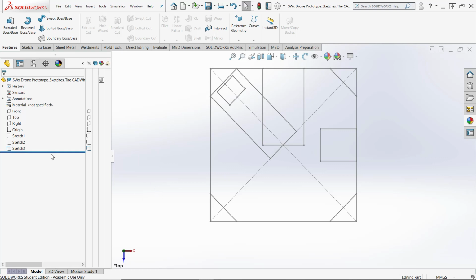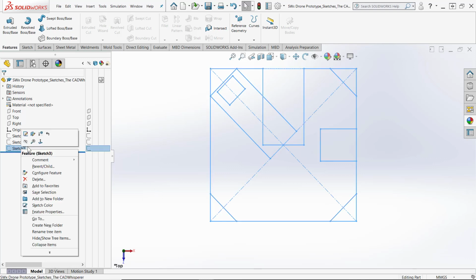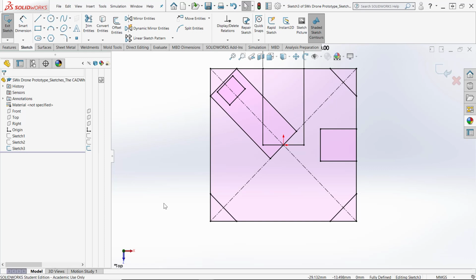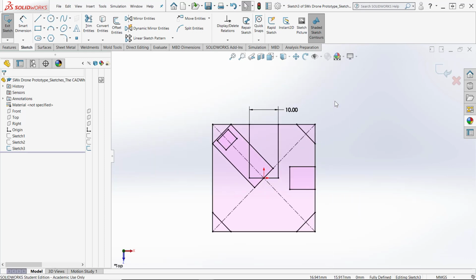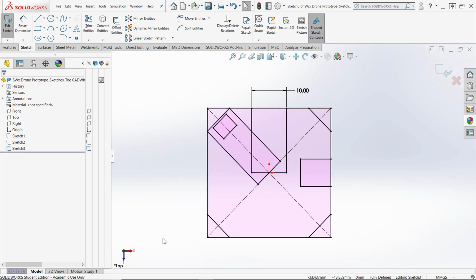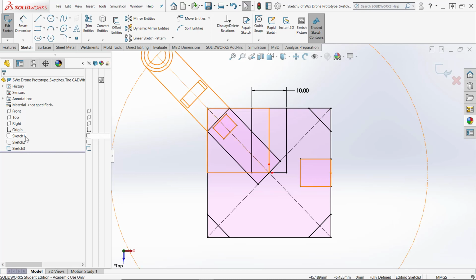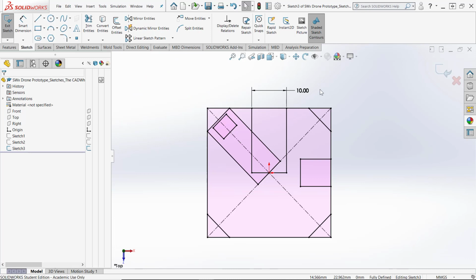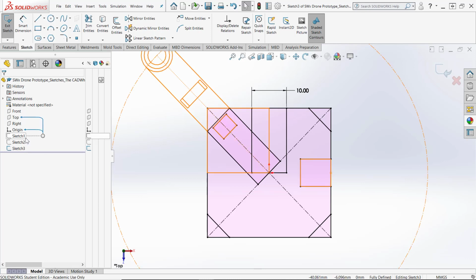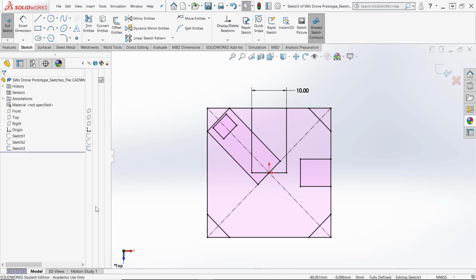Sketch number 3, if I edit that sketch, and again, you might break this sketch up into 2 or 3 separate sketches instead of one sketch. But sketch number 3 is mostly based off of sketch number 1, and so there's only one dimension on sketch number 3. So everything else would update on this sketch based on any changes made to sketch number 1.